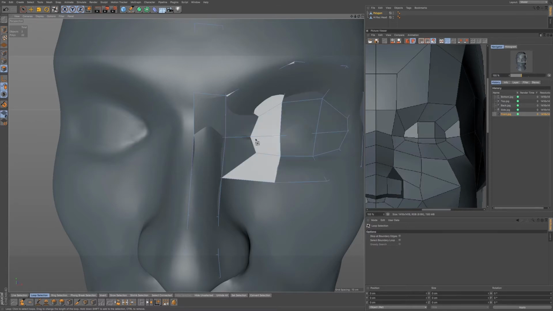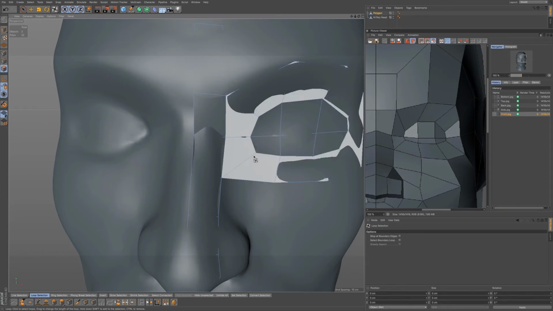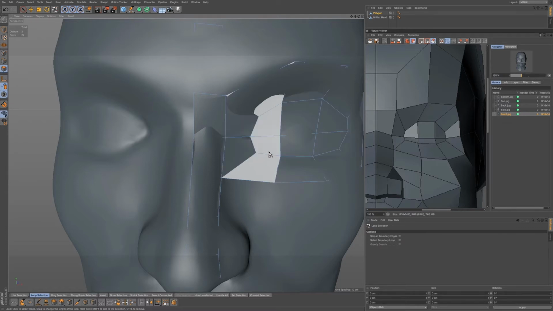And then when we put this, say for an example, if we subdivide in our subdivision surface, or if we subdivide through our menu, or if we bring this back into a sculpting program such as ZBrush or the native sculpting tools that we have here in Cinema 4D. It's all going to subdivide and deform very predictably.